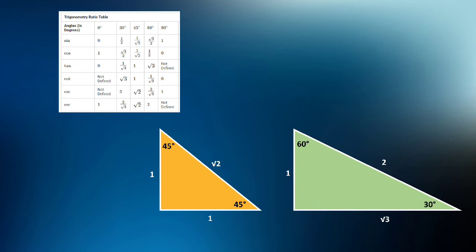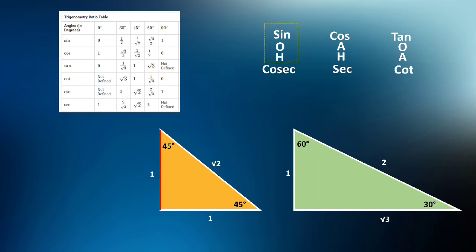Now let us come to the first part, what we have learned. I'm sure you have already learned this and kept it ready in your mind. Now sine of, say, 45. Look at the triangle where angle 45 is there. Sine means opposite and hypotenuse. So sine 45 will be opposite upon hypotenuse, which will be 1 upon root 2. Now if you look in that table, sine 45 is 1 upon root 2.